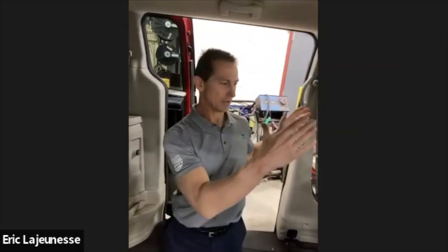Somebody basically totaled his vehicle while it was parked. The insurance company didn't have it in writing, and ended up giving him just the cost of the vehicle without the modifications. So they didn't add it to the policy, and he was unable to buy a vehicle, basically. So I always tell people, make sure you have it in writing. So if it does happen, they'll give you the full cost of what it's supposed to be.